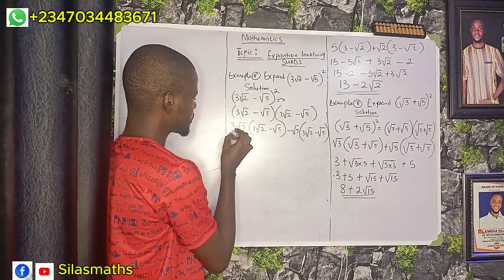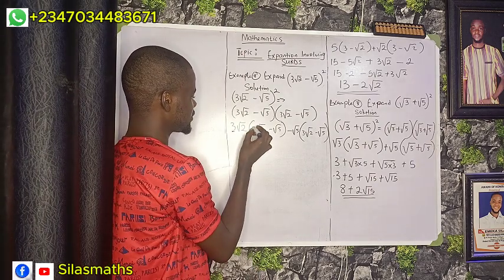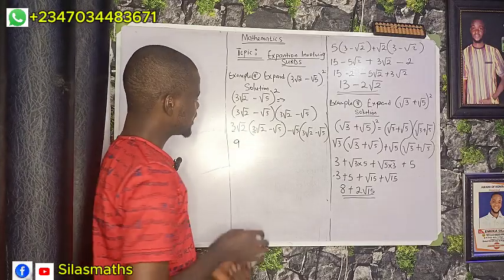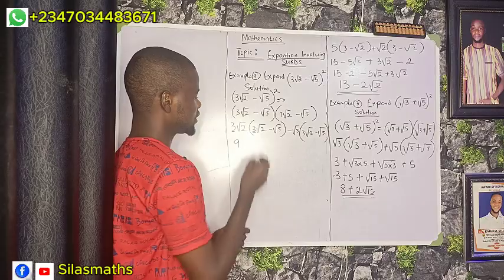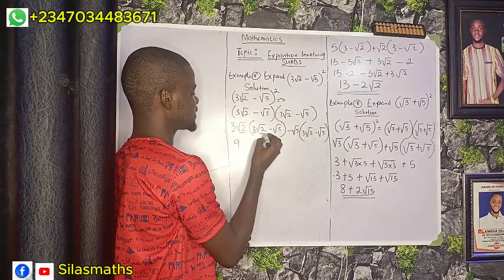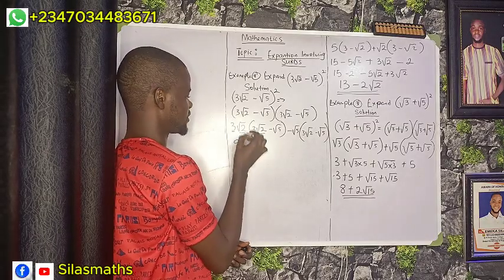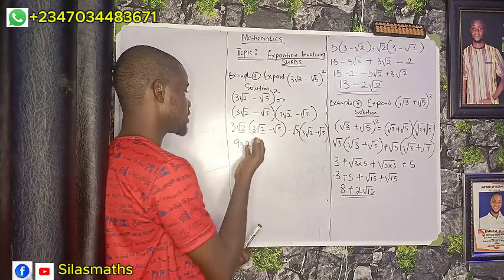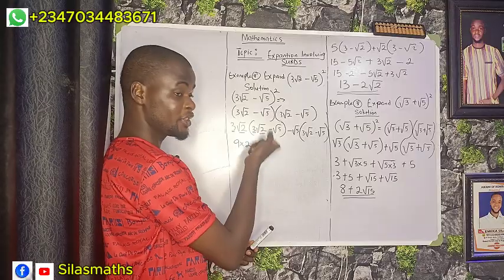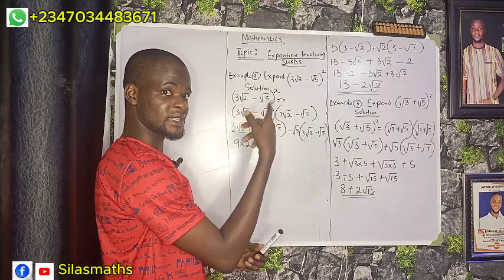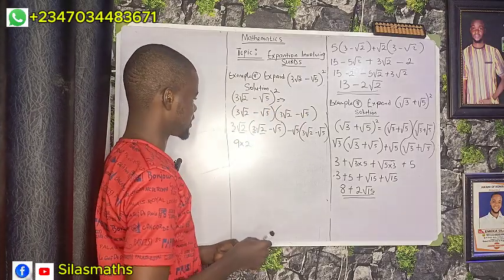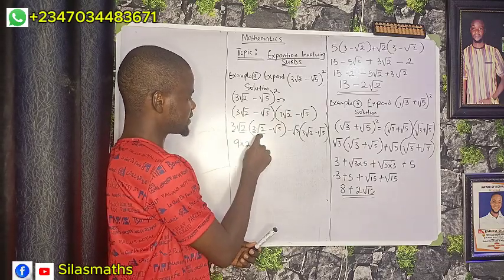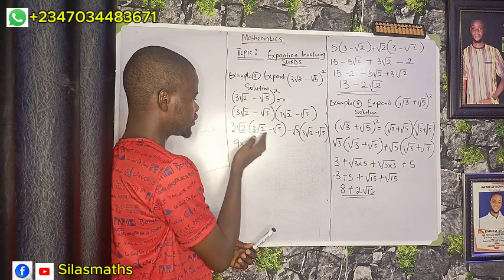Yeah, so the coefficient of 3 times coefficient of this is 3, so 3 times 3 is going to give us 9. Okay, then the square root of 2 times square root of 2, this times this is going to give us 2, because remember a surd multiplied by itself is going to give us the surd itself. So the square root of a number times itself is going to give us the number in the square root. So this times this will give me 9, while this times this is going to give me 2. Then I'm done with the first part.